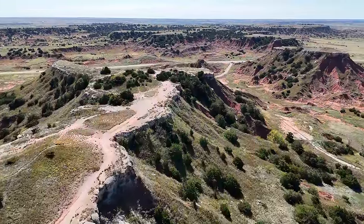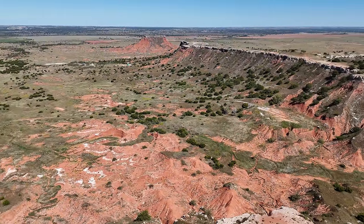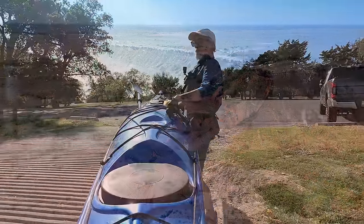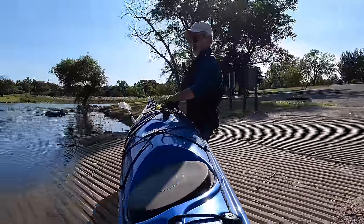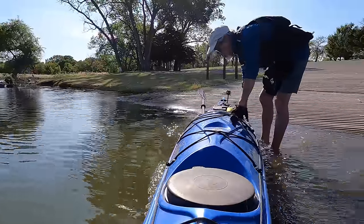Just for the record, drones are prohibited in Oklahoma state parks, as they are in many state parks across the country. We kept things entirely legal by taking off and landing from outside the park's boundaries. It's mid-afternoon on Saturday, and the Canton Lake is like glass. The lure of dropping our kayak onto a lake like this for a peaceful paddle is too strong to ignore.